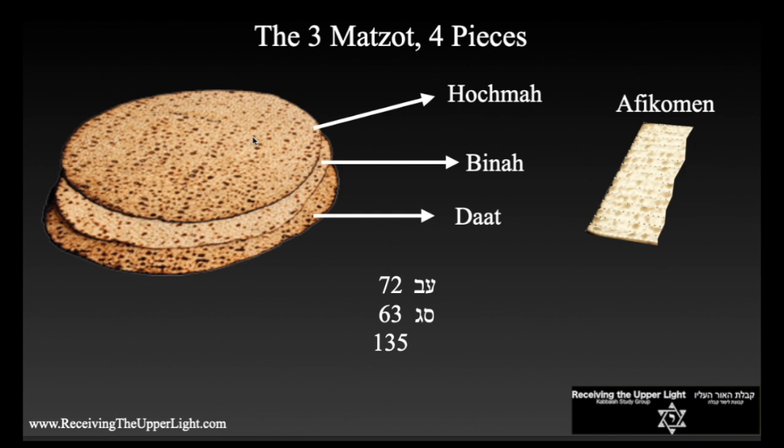The middle bread is broken into two, which is the level of Bina broken into two, and one side, the smaller side, becomes the Afikomen. Okay, and we're going to talk about the Afikomen later, the significance of that bread. And this way it becomes four pieces. And we have the wine, we have the bread, and we have also the Seder plate.